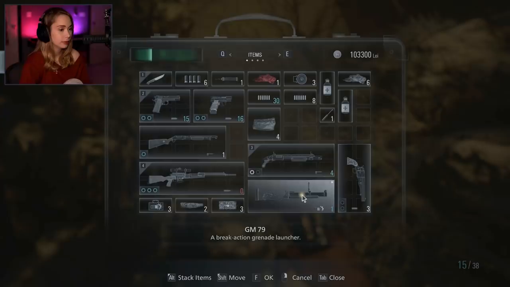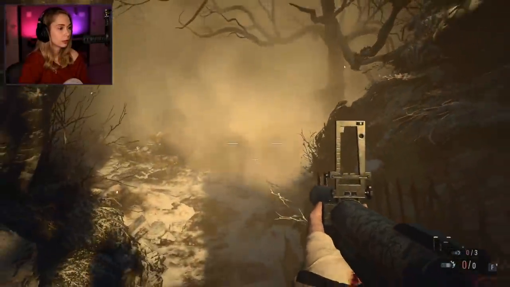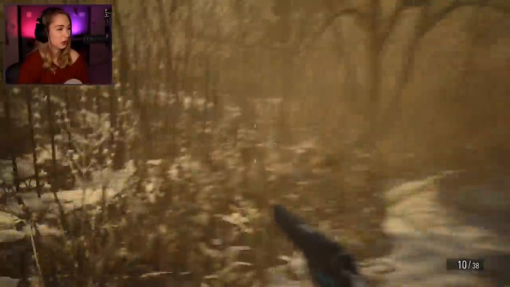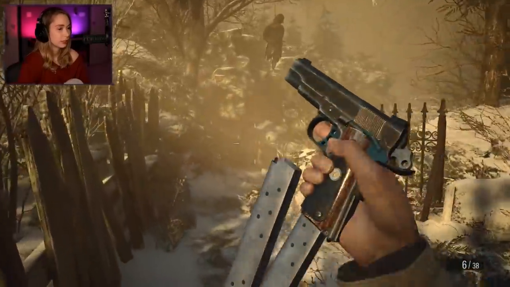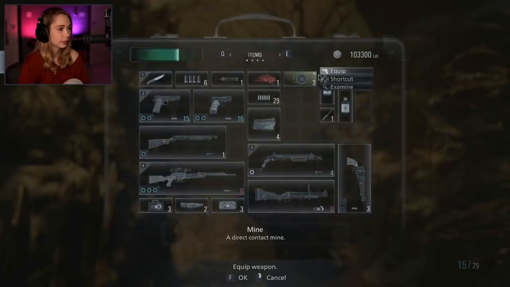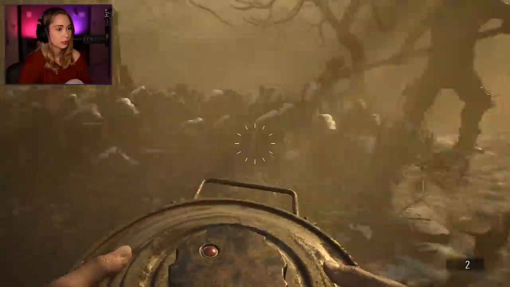Should I try my Magnum? I have one of these though. I have flashbang too. How do you like that? Holy shit! Thank God he walks back every time. God, he's big. Okay, I wanna use the mines. Let's go! Let's go! Put him down! Go! Run! Did I hit him?